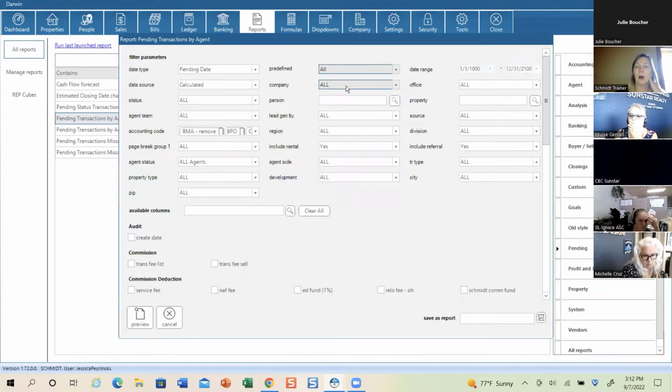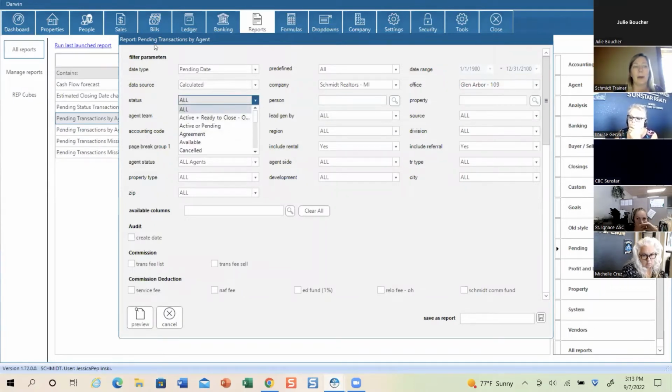Let's just go ahead and do all, and it's going to pre-fill my date range. Now the company, again, you're just going to pick your company, or if you want all of the ones you have access to. And let's just do Glen Arbor to try to keep it a little bit simpler and faster. Now, again, the status is, right now I'm running a pending report.